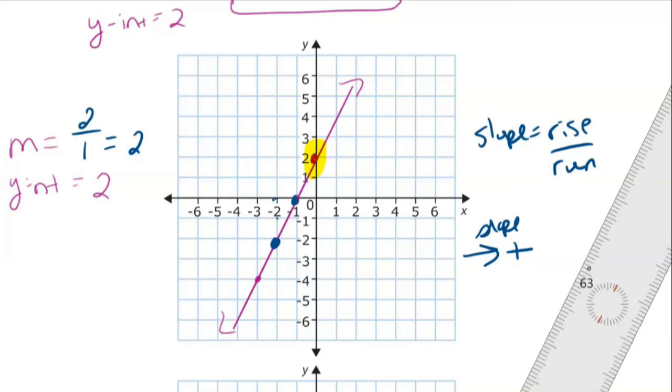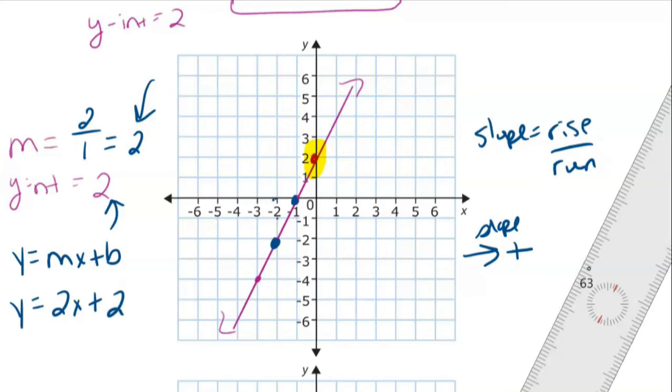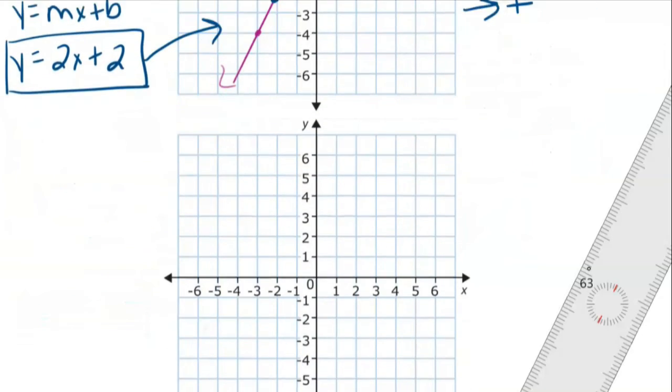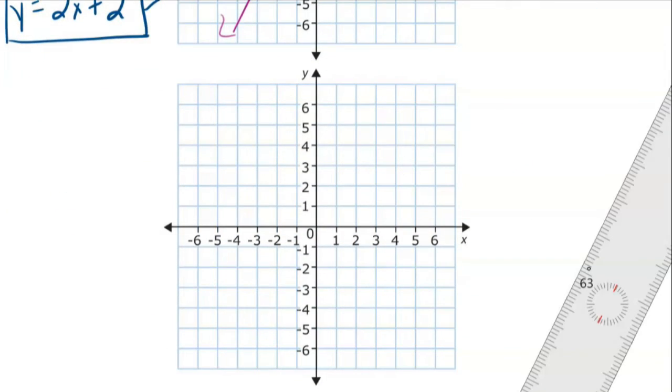So now I have my slope and my y-intercept, so I can do exactly what I just did in the previous example. I can make my substitutions. So I know my slope now is 2. I got that from this number. And my y-intercept also happens to be 2. So this is the function that's represented here. So if you have the y-intercept and the slope, you can do a lot of things, which is super neat and kind of fun, actually.